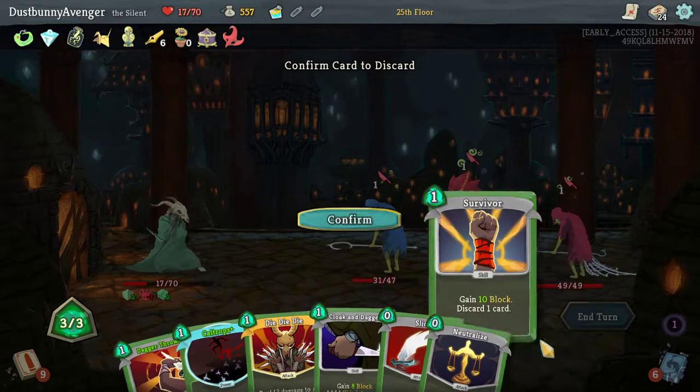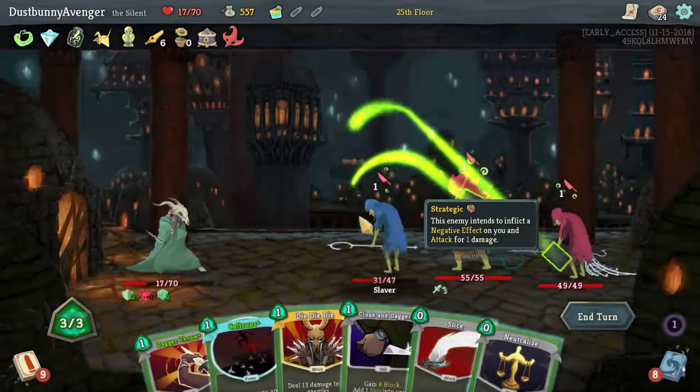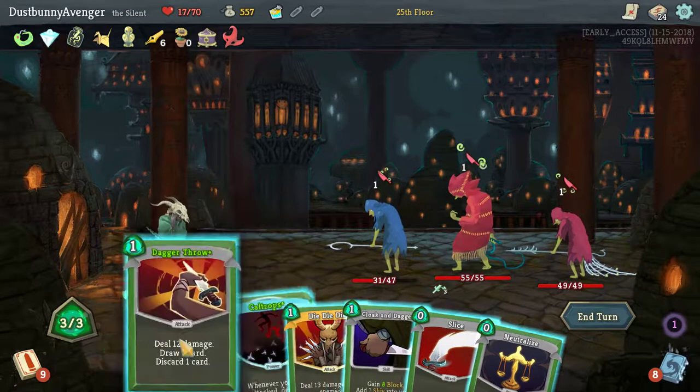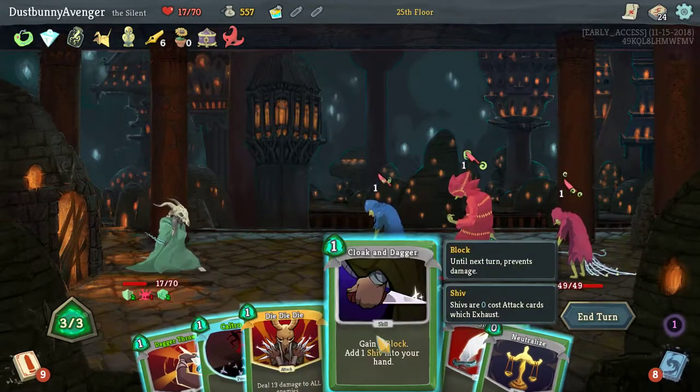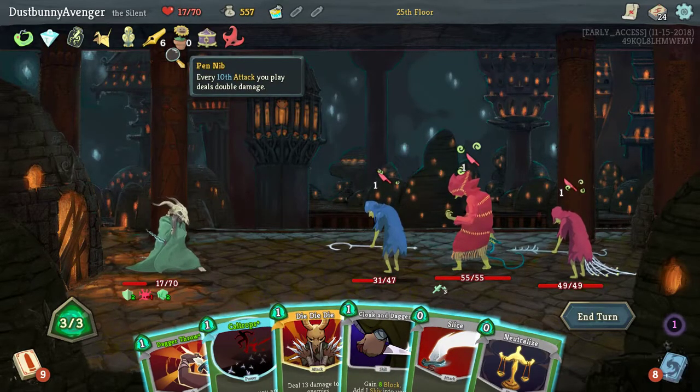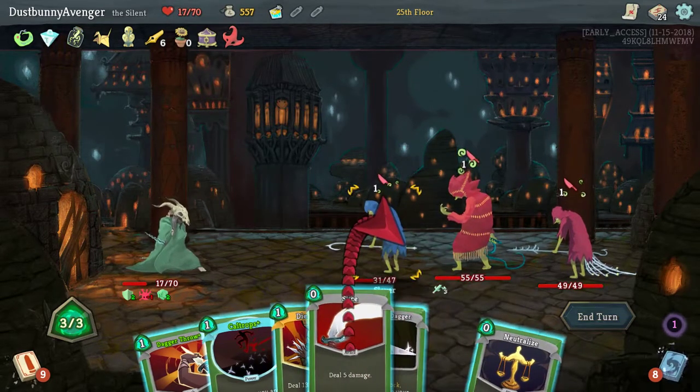Discarding the block, hear me out. 13 damage to all enemies, check. Dagger throw, we need to do that too. Is there any way I can use 3 cards and then not? Yeah, I can, I totally can.